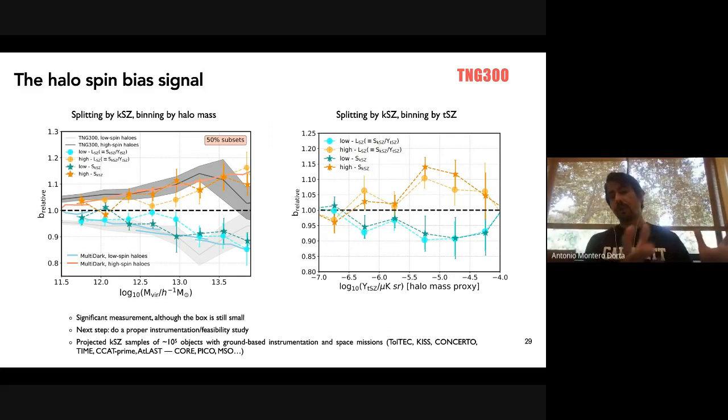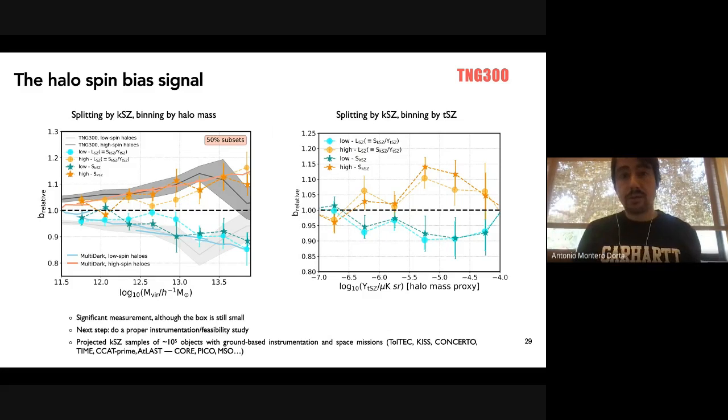But of course, here the problem would be the observational part, whether this is feasible or not. I think in the future it could be, once we have larger samples of KSZ clusters. I recognize it's a long shot, but it's an interesting thing to look at as an alternative way of measuring secondary bias with real data.